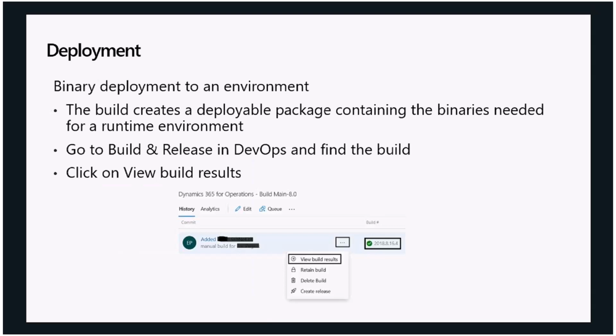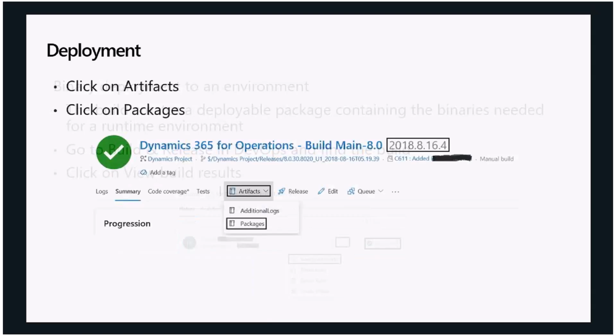So if you find the build number, you can click on it, and then choose View Build Results in this case, and that'll show you a page just for that build, and that Artifacts tab, and then Packages is where the deployable package is at. I'll just show on this one on the far left, if the build would happen to fail, the green would be red, and the Logs tab, which is on the far left, would contain the information about what failed. And again, I highlighted the build number at the top there.